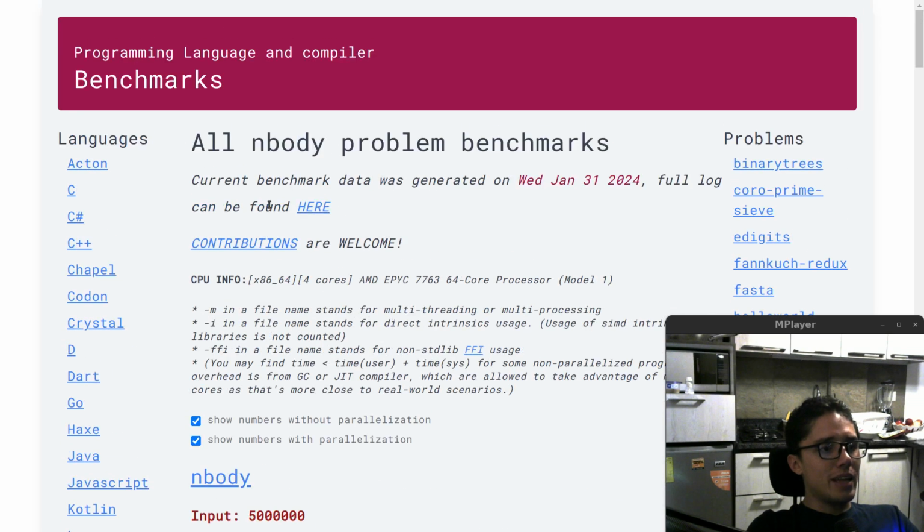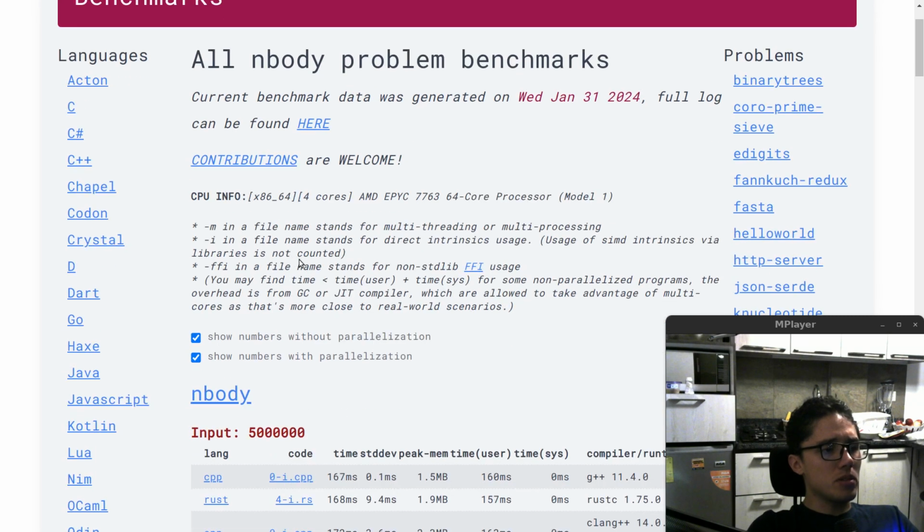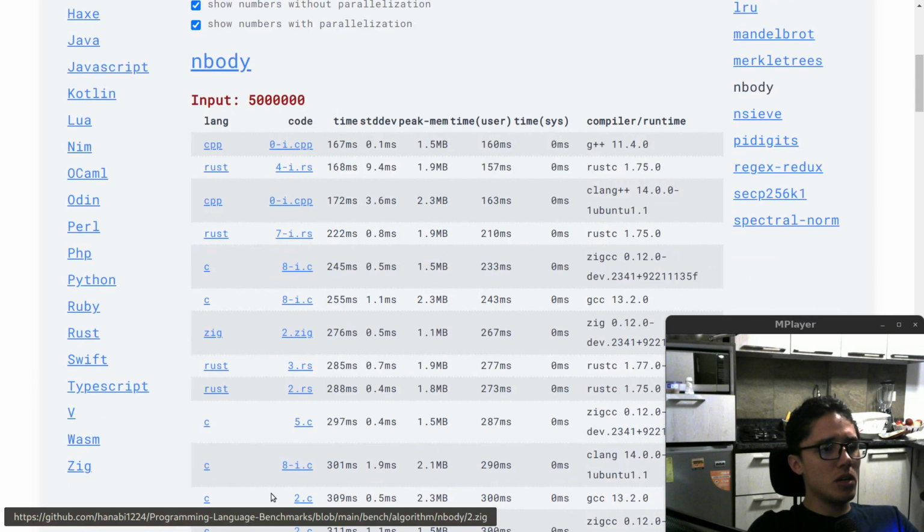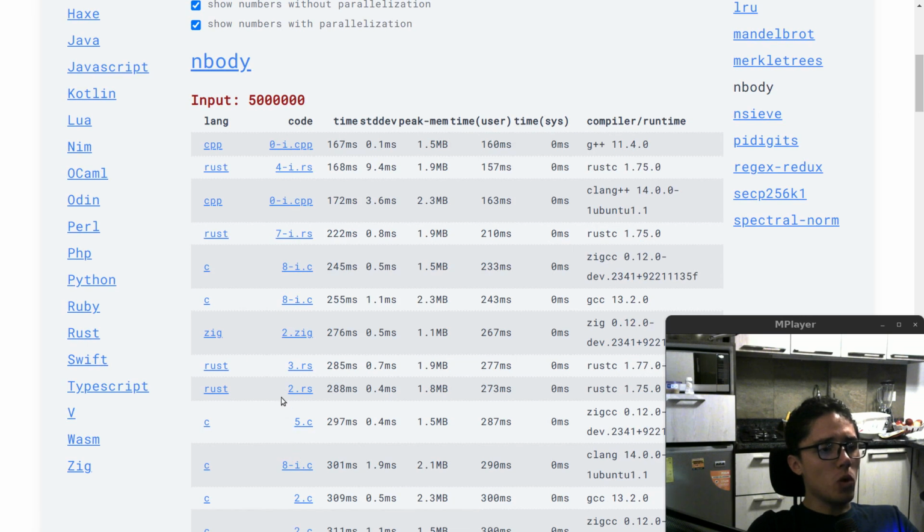So this is the n-body problem. Why did I pick this problem? Because I think this illustrates some aspects of performance well, and also it has various implementations. You can go and check for yourself if you want. Here you can find the implementations of each language, which I won't get into details about, so I will only talk about the results of this table.